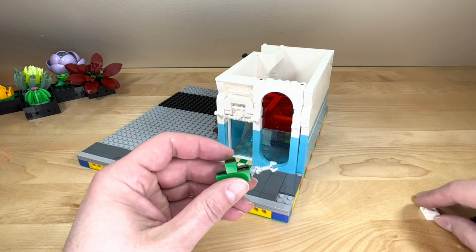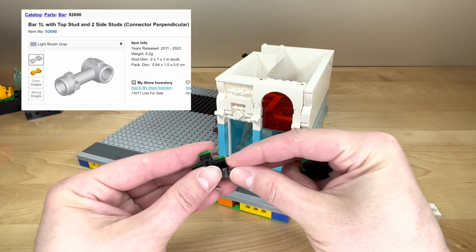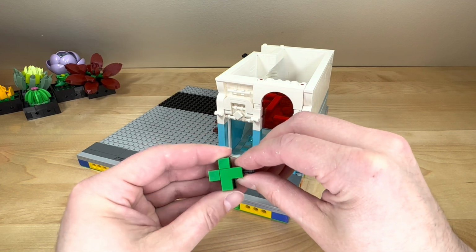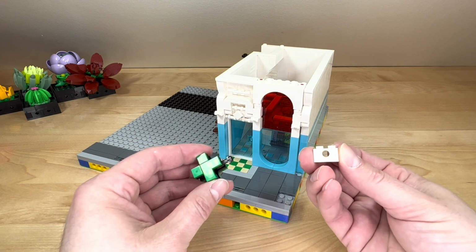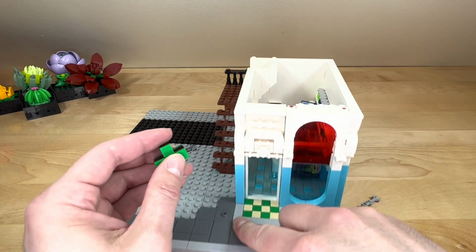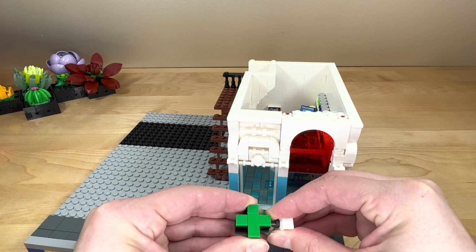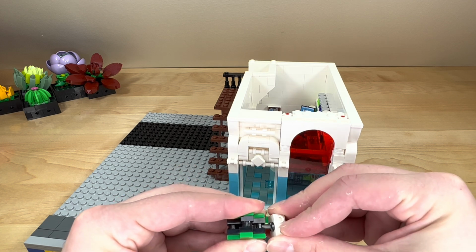What I'm going to do is use a new piece, a darker bracket instead of the light blue gray one, so this one will blend in a little bit better. Then I'm going to attach it to the Technic brick. It'll be a firmer connection, and I'm going to remove this bar piece here and replace it with the Technic. So, I'm going to just try this here. There we go.